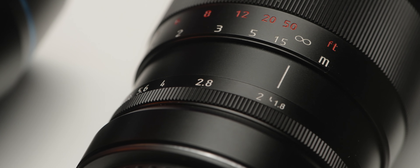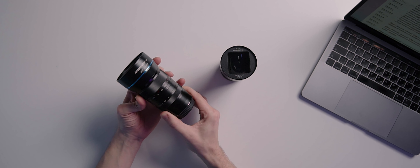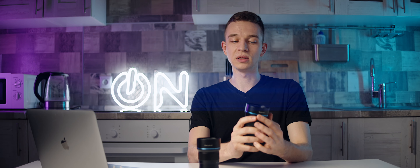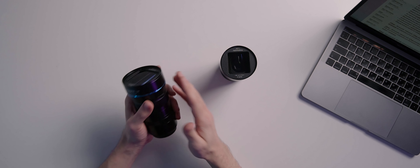The focusing ring is very smooth with around 180 degrees of rotation, and the aperture ring is well dampened — very smooth and precise, just a joy to use. The overall build quality of all three Surrey lenses is on par; it's a great build quality and these lenses can be workhorses for years. Note that these lenses do not come with a lens hood, so if you want one you'll have to make it DIY.